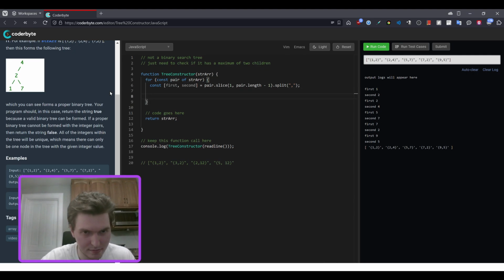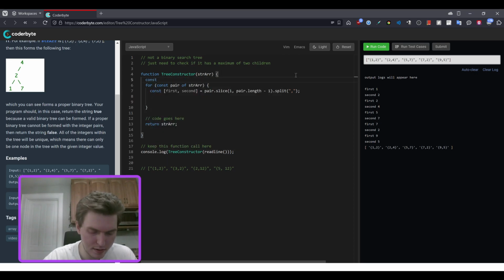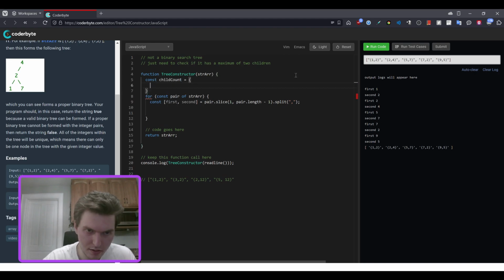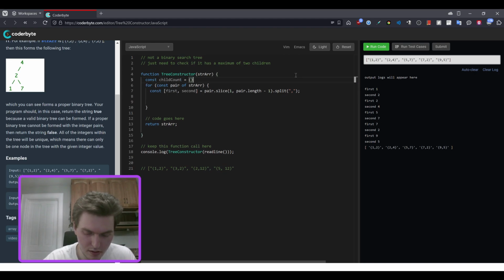So, our first and our second. And then we just look in our map, child count. I'll call it child map just to be more particular.